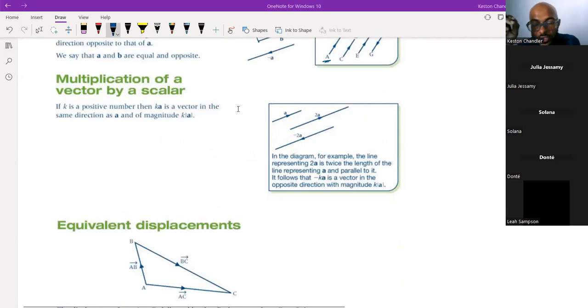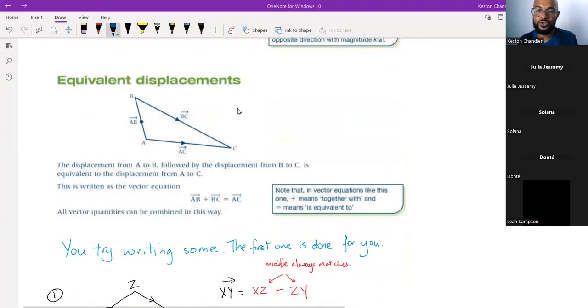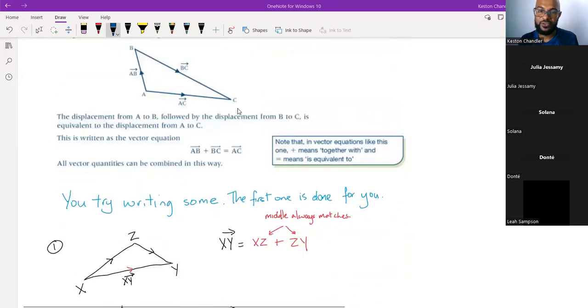Sometimes we could use a scalar. A scalar is like a multiple that we could put in front of a vector. So if we realize that a vector is in the same direction but slightly larger than the other, we could use a number to represent it. So for example here, 2A is twice the magnitude of A. If we change the direction, then we just put a minus sign in front of it. So to change the direction of a vector, usually it's just the negative of the vector, right? That makes sense? Important concept because you'd use it a lot when we're looking at displacement vectors.